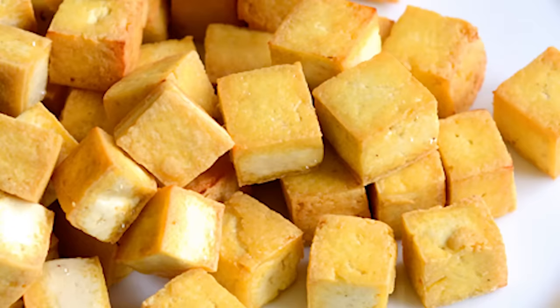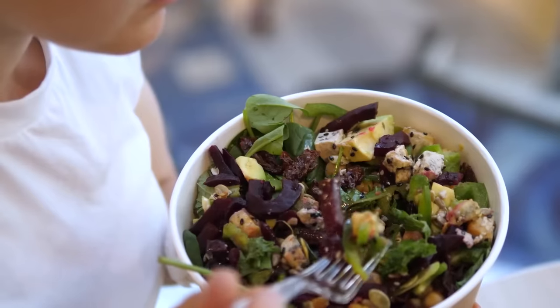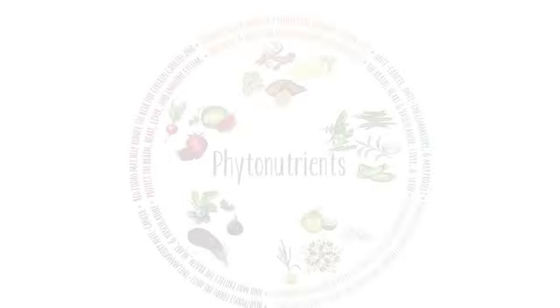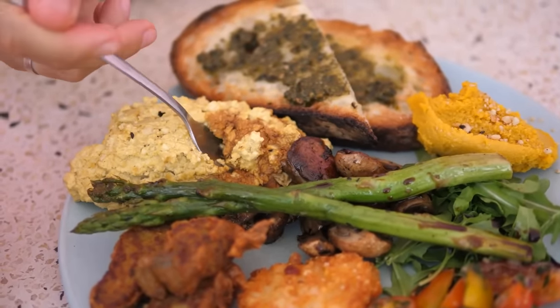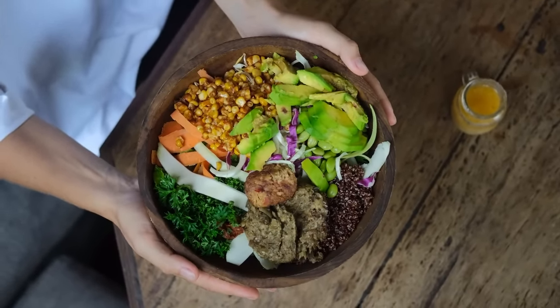You can crumble it, cube it, slice or grate it. It's so versatile and nutritious. It is a bean and it's low fat. It will help you reverse insulin resistance, keep your sugars low, and will help you lose weight. In addition, it is full of phytonutrients that are protective against DNA damage. Populations who eat tofu, especially early as young children, have less breast cancer. I recommend soy products and tofu to post-menopausal women going through the change to decrease their symptoms. I prefer organic because they have less chemicals like pesticide.